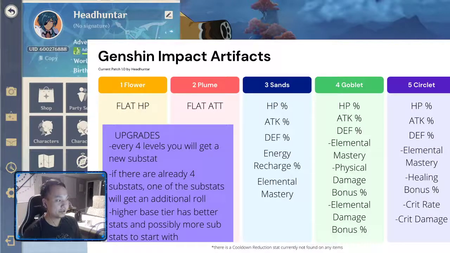And slot 5, your Circlet, you're going to be able to also get HP, attack, defense, and elemental mastery. And there's 3 unique stats here you can get. It's healing percent bonus, crit rate percent, and crit damage percent. So slot 5, when you get crit rate and crit damage, it could really increase your build and damage output.